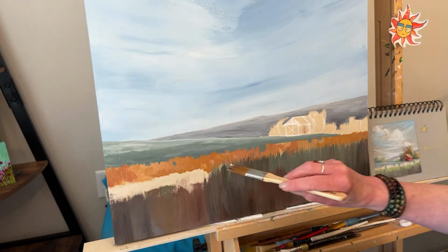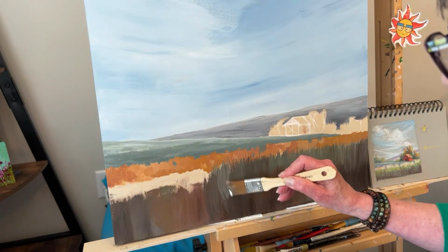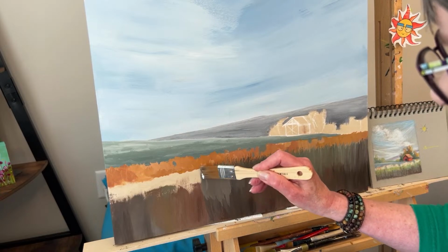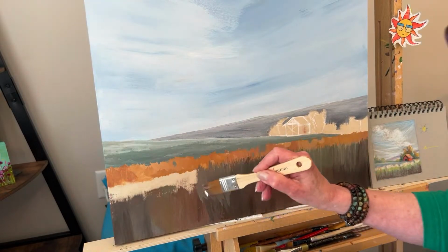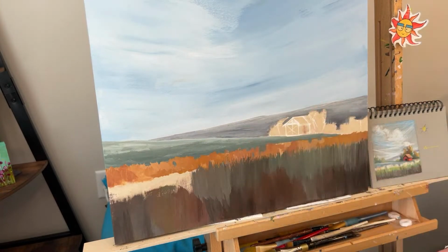That's so nice. Sometimes I just mix, so I put green on there and I just put white on there and just mix it right on the, I want to say canvas, that's why I keep saying right on the wood. Yeah, that makes nice little grassy strokes, which might be too grassy because we need that more at the top. Just because it's a crappier brush is really the whole reason.